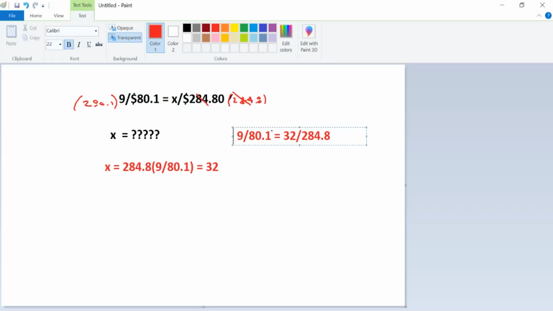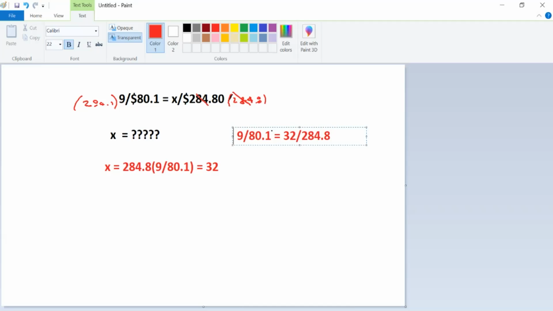This is one reason why you can't do this in your head. You have to solve for the X. In this case, you're not cross multiplying both sides, because if you did, X would be on the bottom. And you don't want X on the bottom. You just want to get X by itself on top. That makes sense? I don't want to beat a dead horse, but I want you to get it.